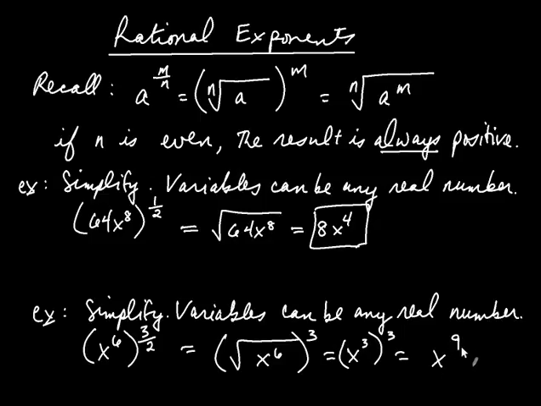Now notice that on the right-hand side, if x was a negative number, x to the 9th power would still be negative. But that's not allowed because the denominator here is even. So to make sure the right-hand side is positive, we use the absolute value symbols around it, like so. This would be our answer with the absolute value symbols, because the right-hand side has to be made positive when the denominator is even. Okay, let's try another one like that.